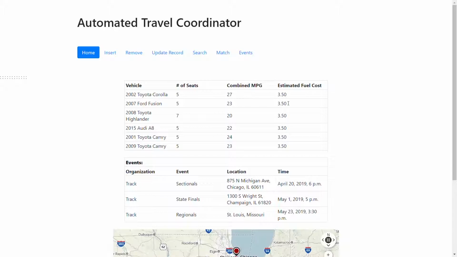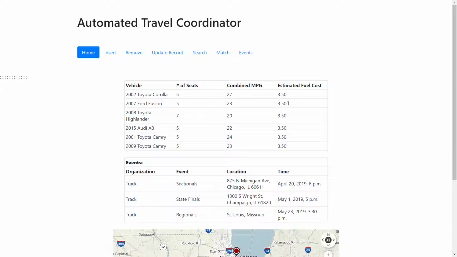This application allows you to insert riders and drivers, as well as the organization and sub-team you're a part of, and it matches you with the available drivers from your organization. It matches you not only by your sub-team, but also by rider preference and size of car, and on top of that, it provides a very easy way to see the fuel efficiency as well as the destinations that your team may be going to.